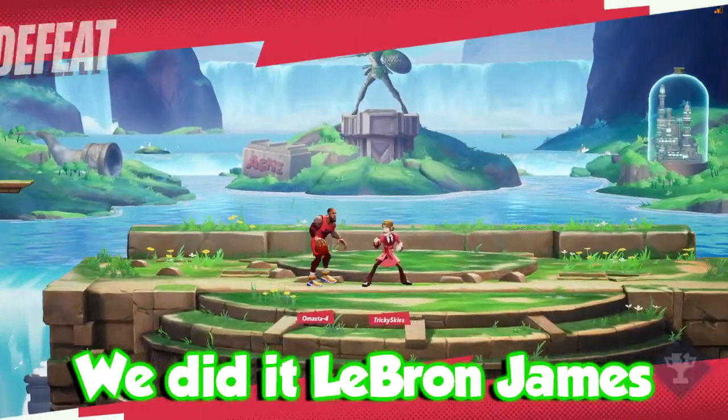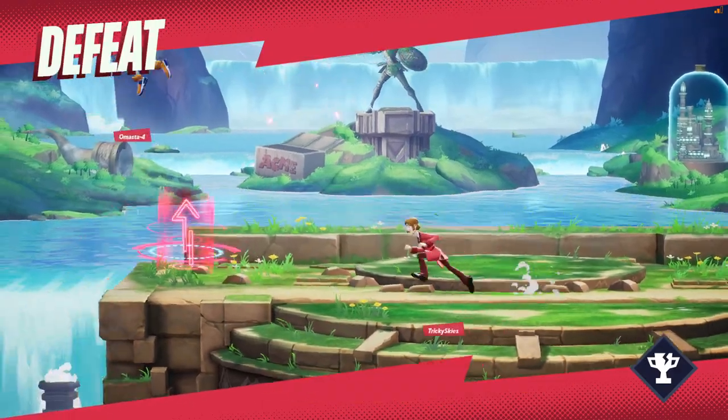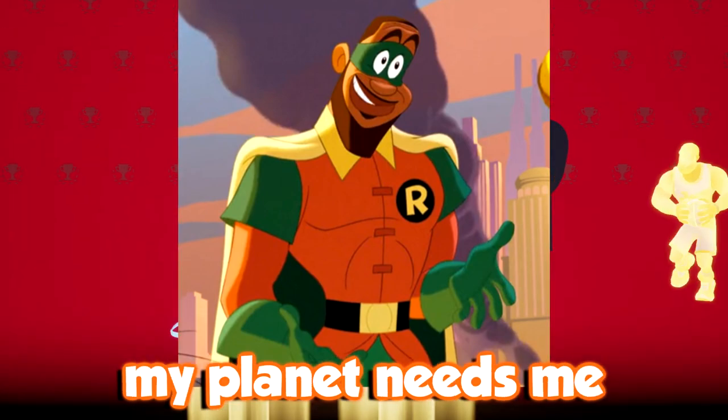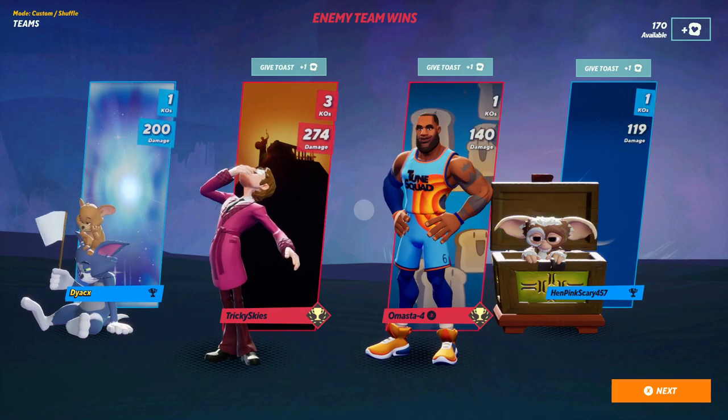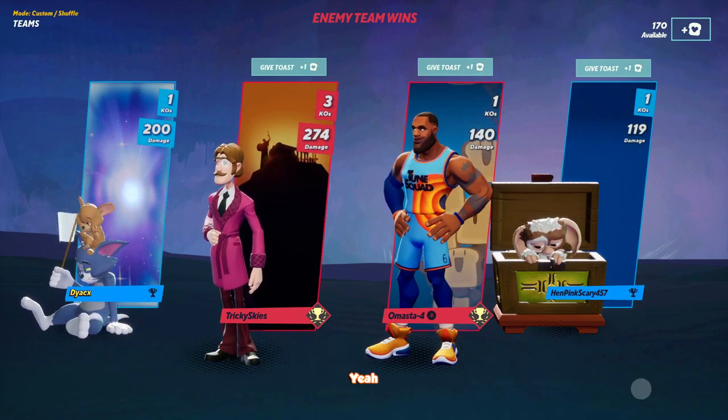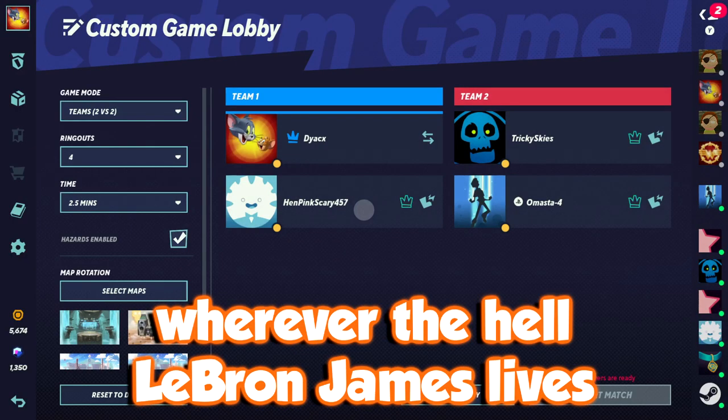We did it, LeBron James. Yeah, we did it, Shaq. LeBron James. I must go now. No. I have to go now. My planet needs me. What planet is LeBron James from? Planet All-Star? Yeah. Or New York, wherever the hell LeBron James lives.